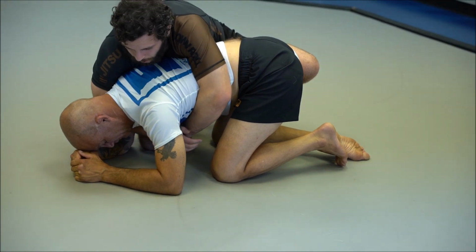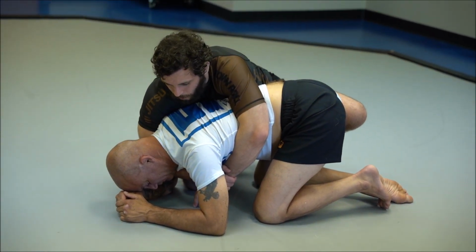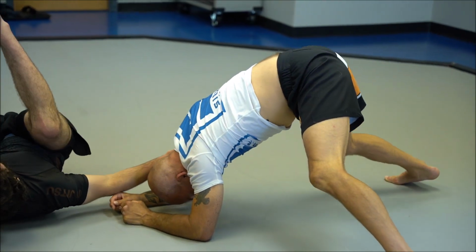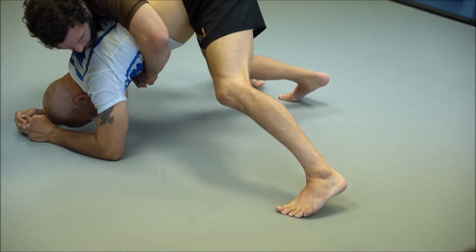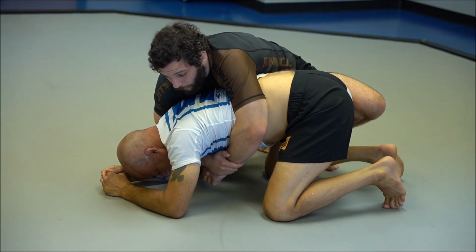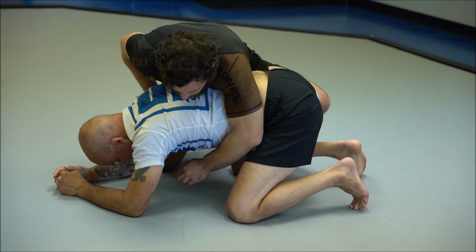So if you're here, there are some things you can do to buck his balls. For instance, if he goes to a 4-point position, you could fall off, right? Whereas if you go double under, he goes to a 4-point, you're not going to fall off and you get to attack him. Okay? If you're going to go seatbelt, if you ever see him start to rise to a 4-point, just right away take this under. Okay? So just so you guys know.